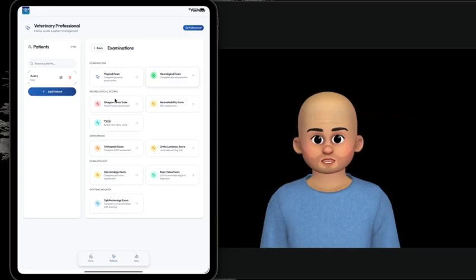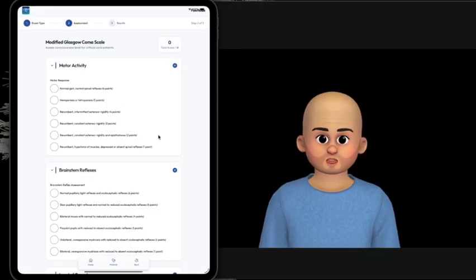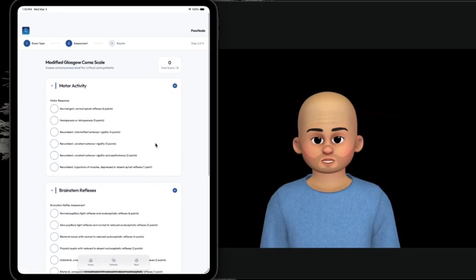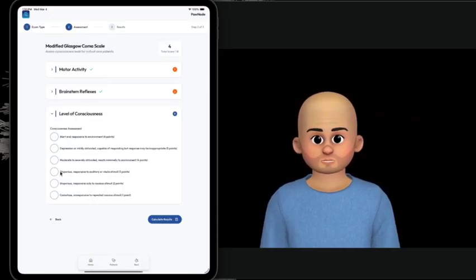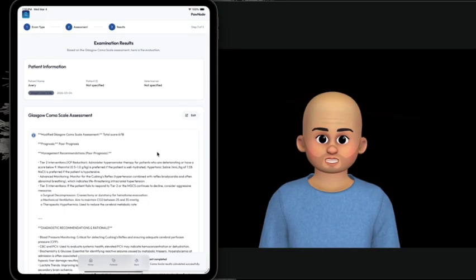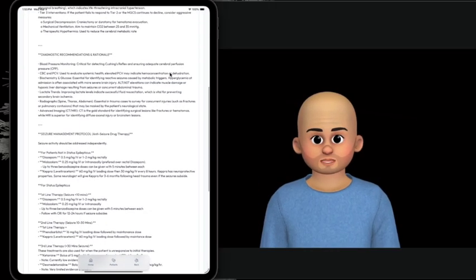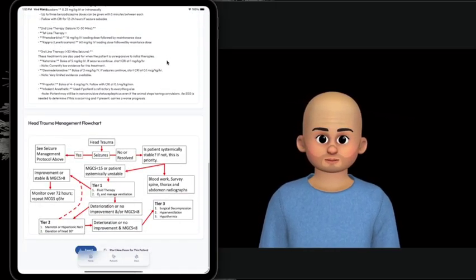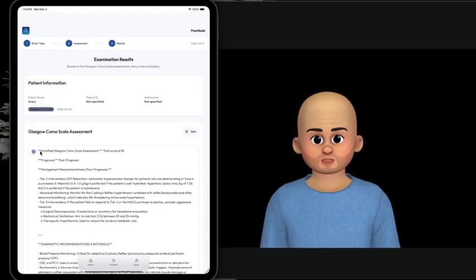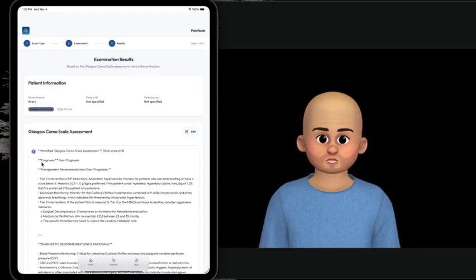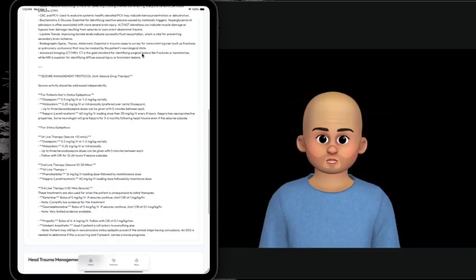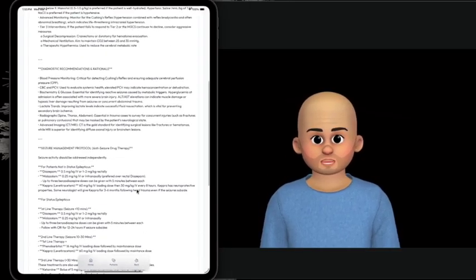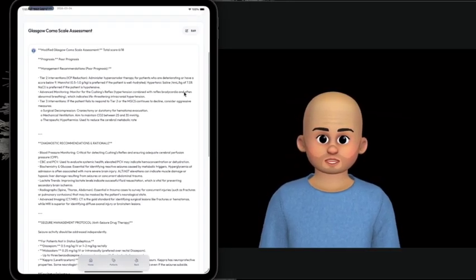Other parts for neurologic assessment, there's going to be the Glasgow Coma Scale, which is going to include the 3 sections most of us are going to be familiar with. So as you put in the information on each of those 3 sections, you can calculate the results, and it's going to give you a total score at the top, and it'll tell you if the prognosis is good, poor, guarded, and there's also going to be information on how to manage that patient depending on what the score is.